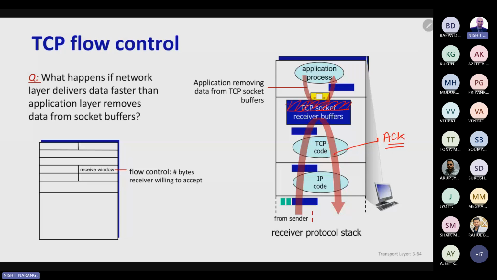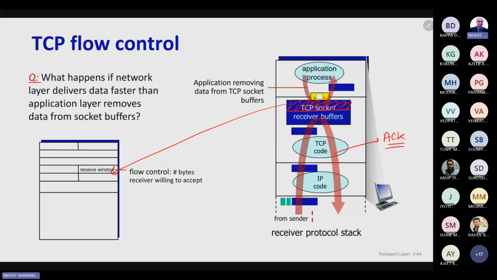And that value it puts in this receive window. So it makes sure that the sender does not send more bytes of data than what is available in the receiver buffer at the receiving end. And this is what, in simple terms, we call TCP flow control.